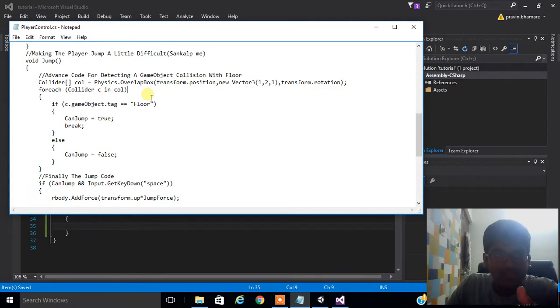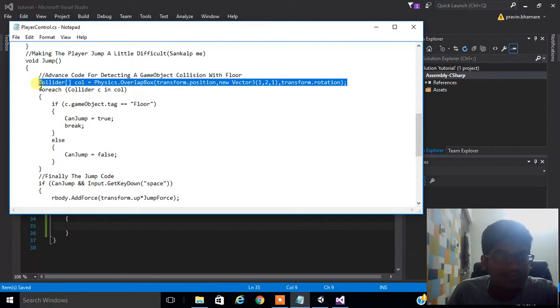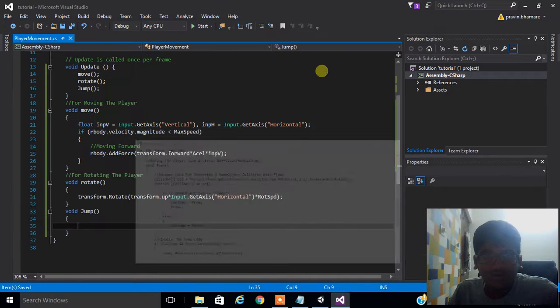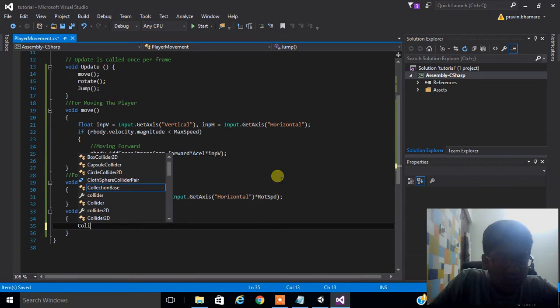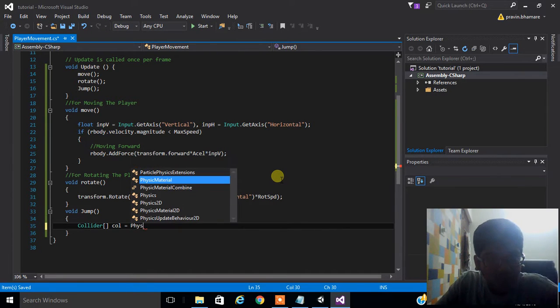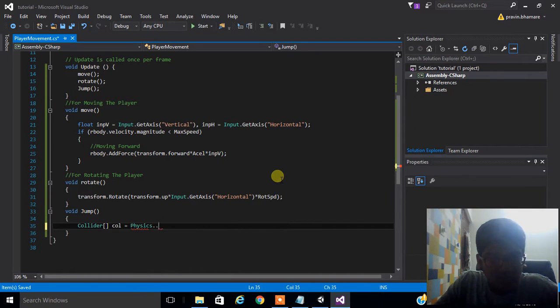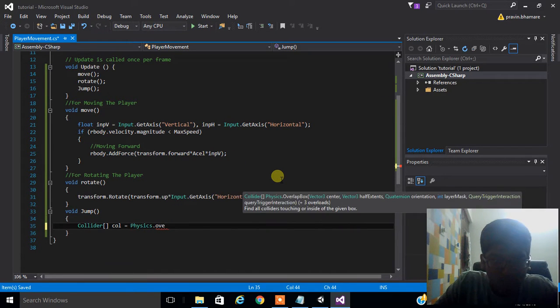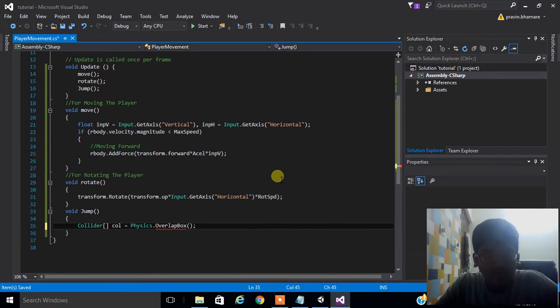Collider ground in call, if call dot game object dot tag equal to ground.